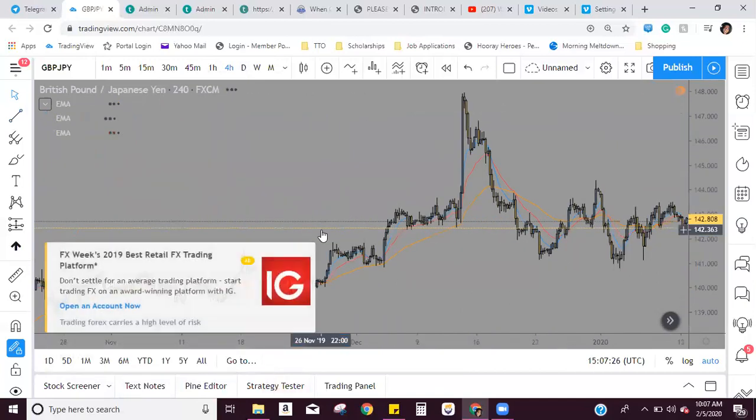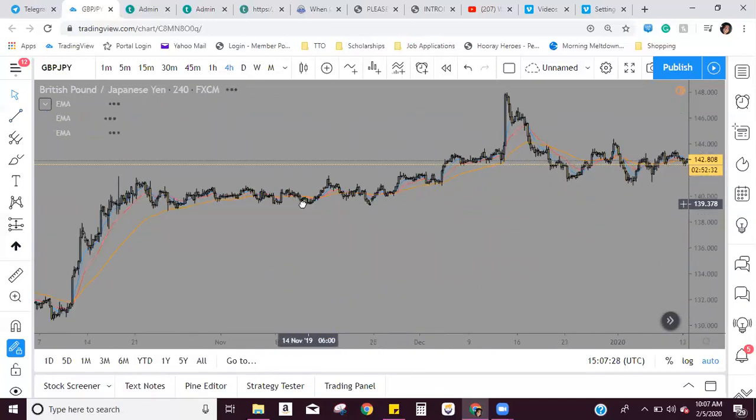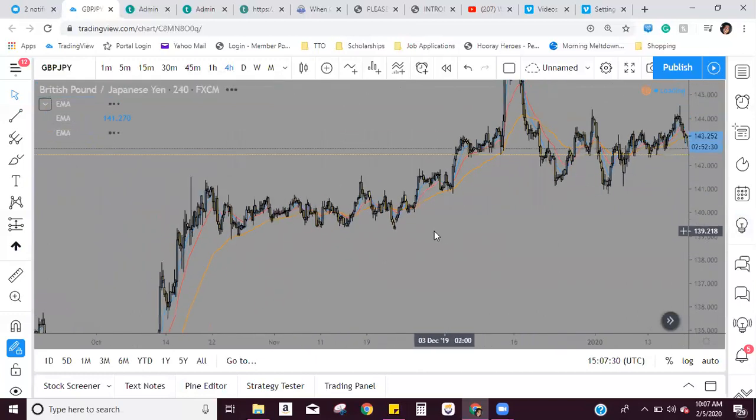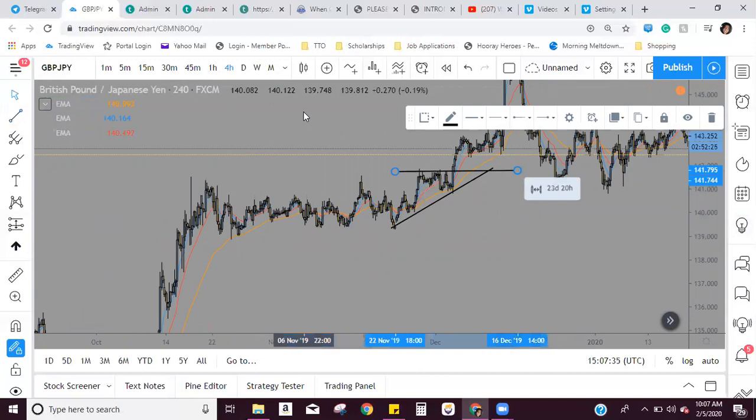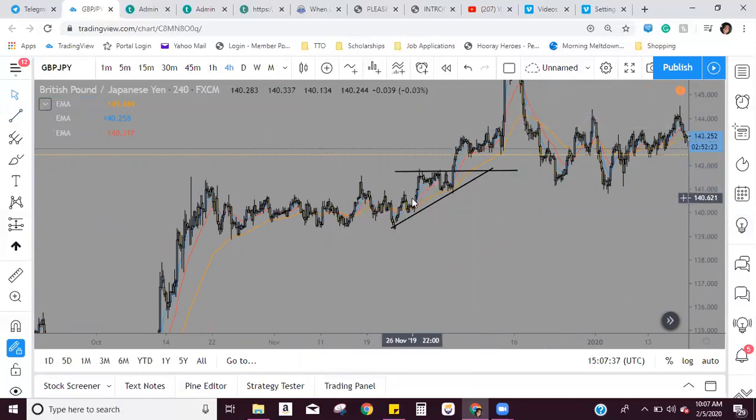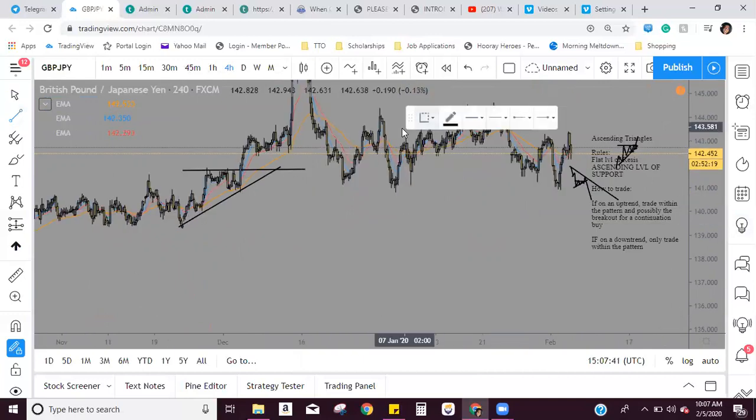Of an ascending triangle. Let me see if I can find you one of an ascending triangle. Understand they're never going to look perfect. Just like understand this really fast. So to me, that's an ascending triangle. You understand? Equal highs while also creating higher lows. That's an ascending triangle.